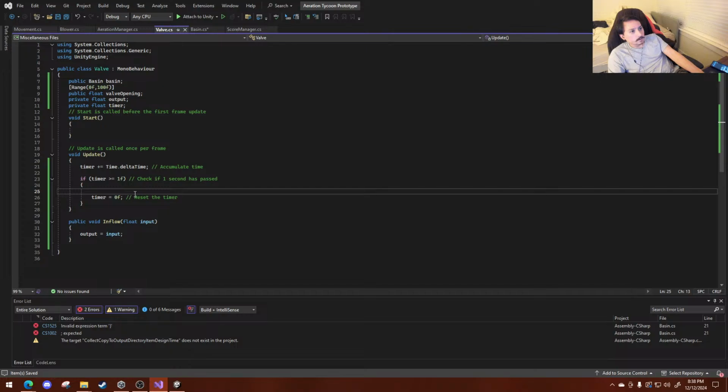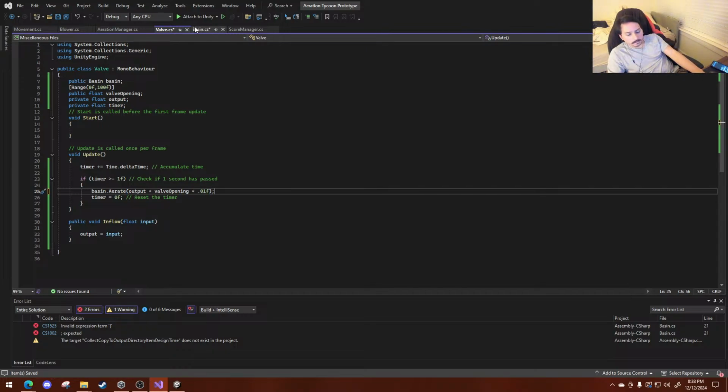And then on the timer, it's basin dot aerate, and it's gonna be the output times the valve opening again times 0.01f, because the percentage.